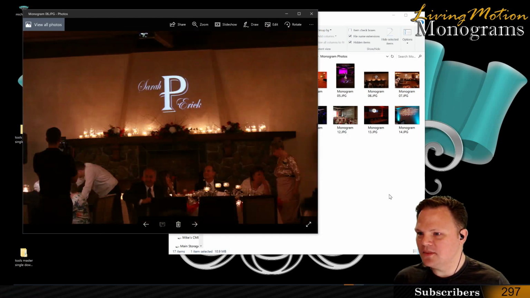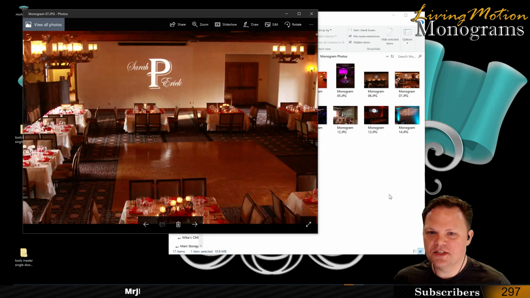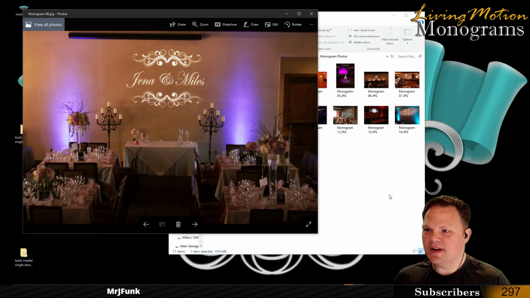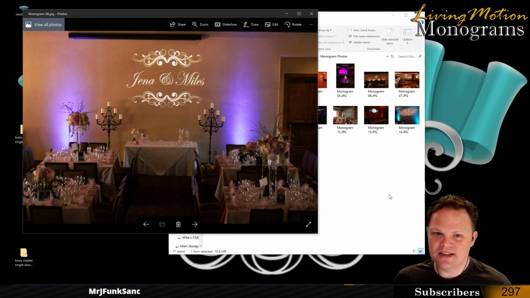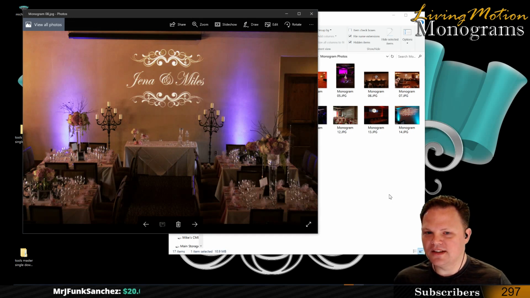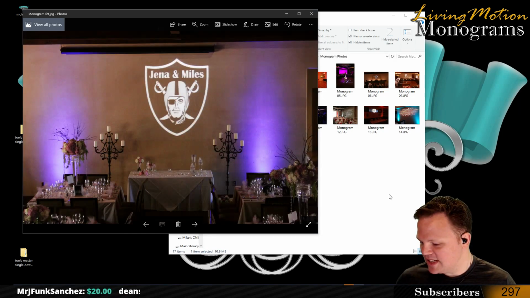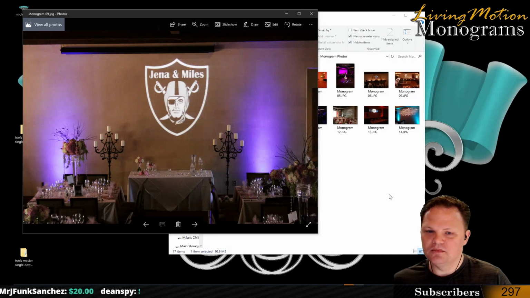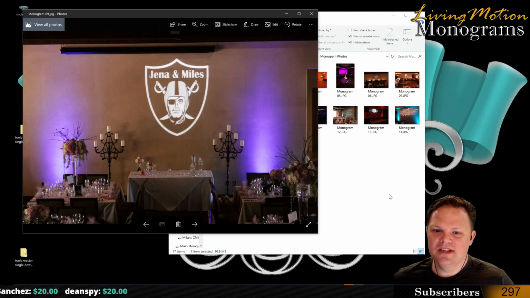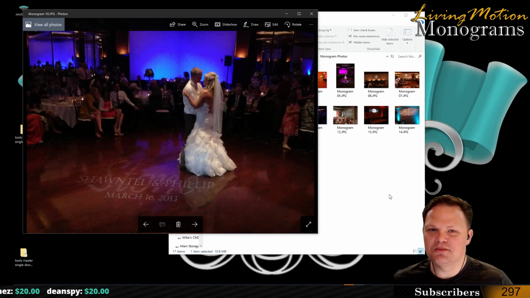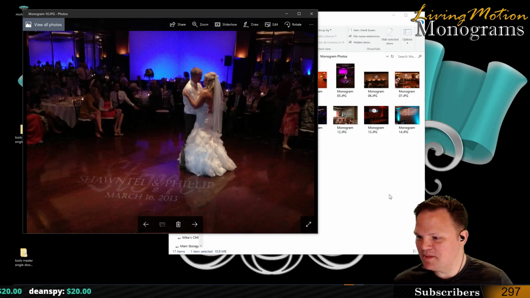Dance floor on the wall, and how much more crisp and clean this looks. You can talk to them about, like, hey, we're not limited to doing one design all night. For example, this one, we started with this throughout the night, and then later on in the evening, we changed it up a bit and did just a slightly different design for the last hour of the night. Because the groom could be a huge football fan, or they've seen the superheroes and put a Batman emblem up there.